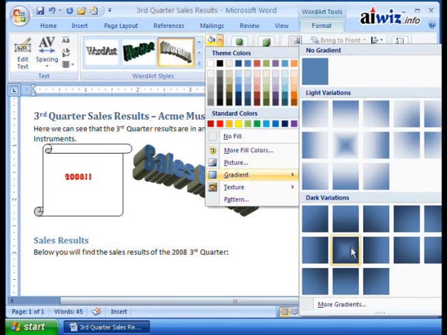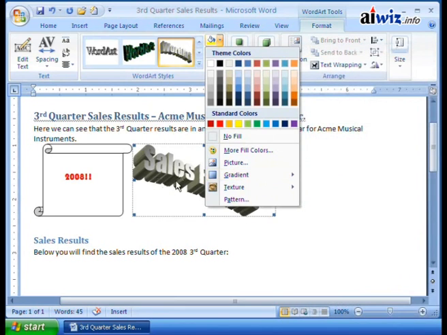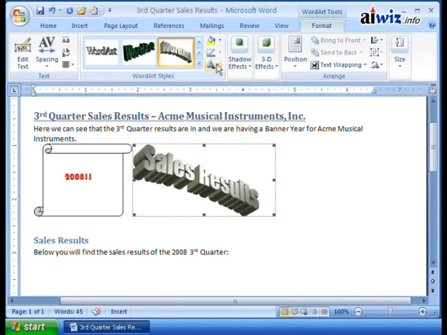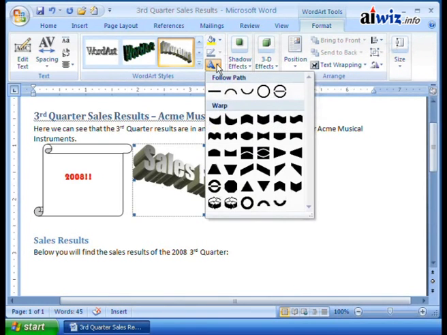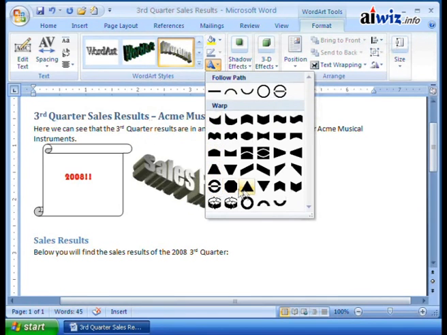So you can change the gradient on that. So all the things that you normally can do with your objects, you can do here with word art. That's what makes it kind of cool. And so you can change the different looks, the feels, and you can even change the shape of it. Like if you don't like this one and you want to make a change to it, so I'll click off of here. You just click here on the shape, change the word art shape, and here is where you can now form it a little bit differently, however you want it to look.